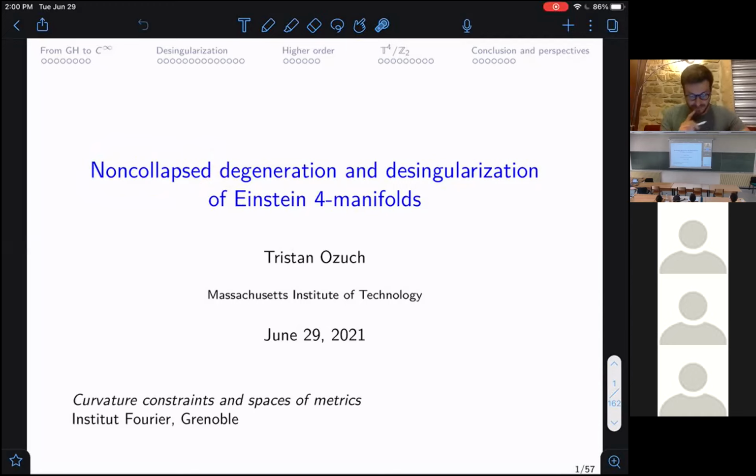The L2 norm of the curvature, by the Chern-Gauss-Bonnet formula, decomposes into two pieces. One is purely topological, the Euler characteristic, and the other part is non-negative and vanishes exactly on Einstein metrics. So I like Einstein metrics because they minimize this energy, and there is a very nice topological geometric formula.